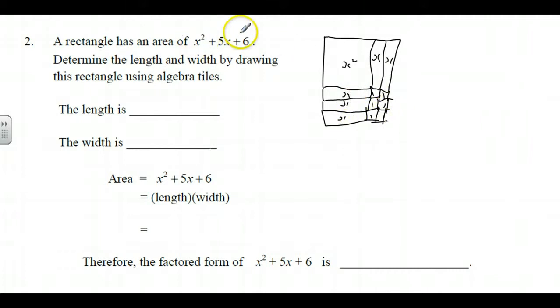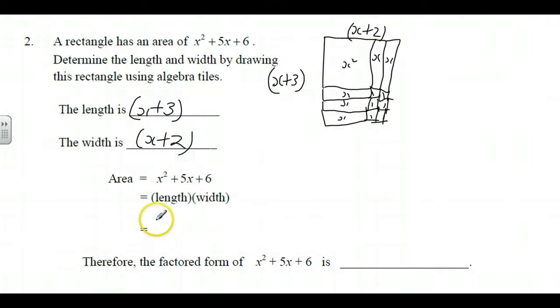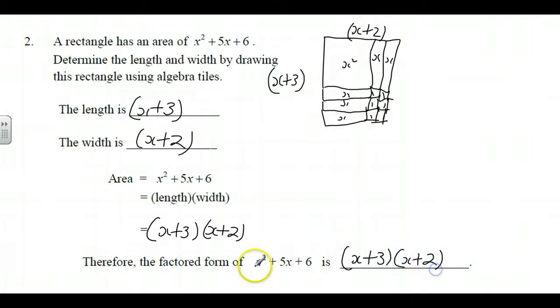And it's arranged in a rectangle. Length, well, we go with the longest one. This is x plus 3. Width, this is x plus 2. So the length and the width, and area is length times width. Must be written with the parentheses in, right? Without that, I don't know what you have exactly. If you wrote these together without parentheses, you would not have an expression in factored form.